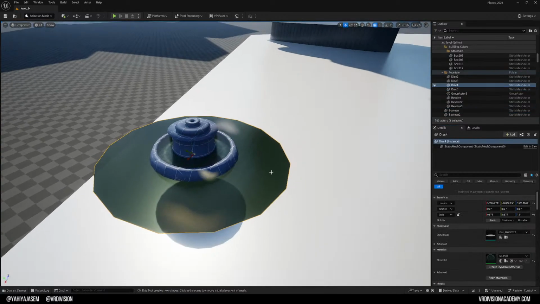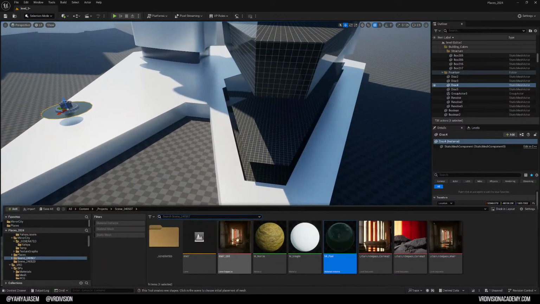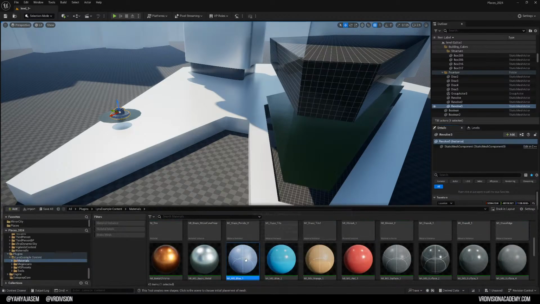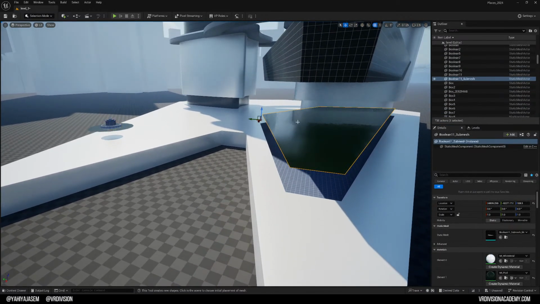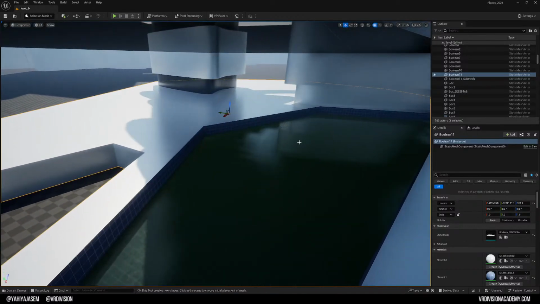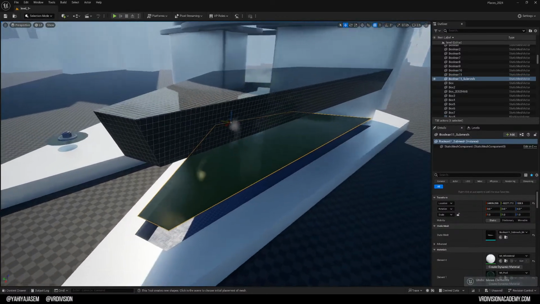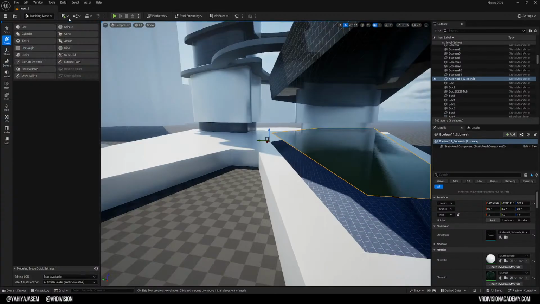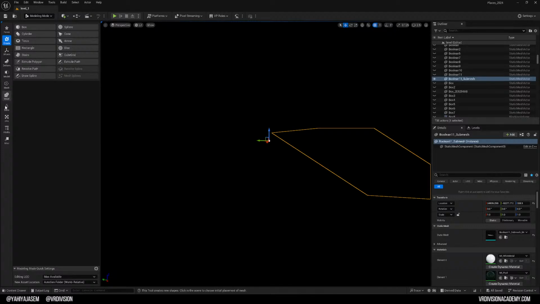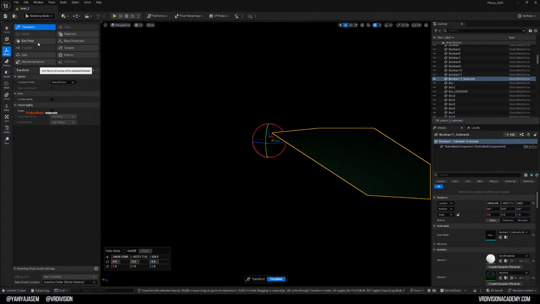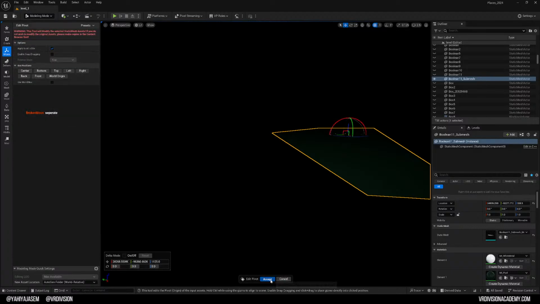Take this texture, assign it here, and take this texture, the blue one, assign it here. And then move this here. We need to make it slightly bigger from the center. We can't do that. So press Shift 5, go to X-form, transform, nope, not transform. Center the pivot, click accept.